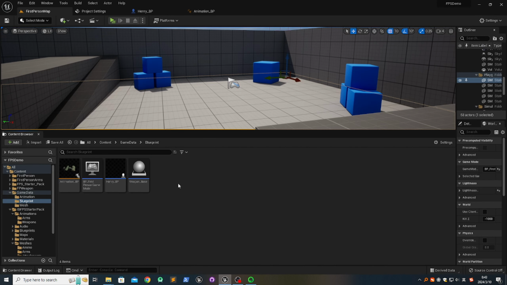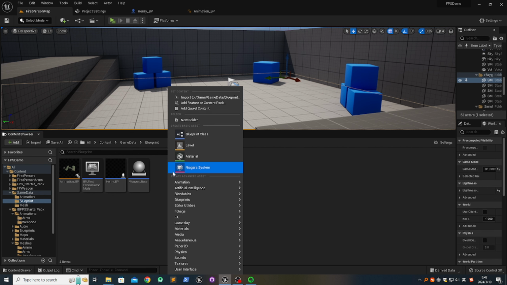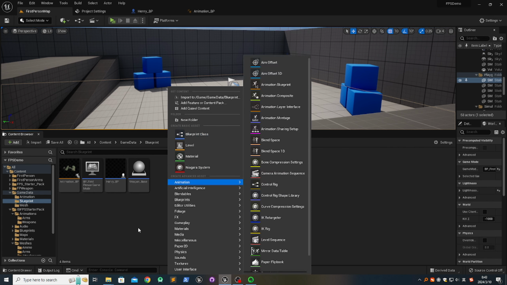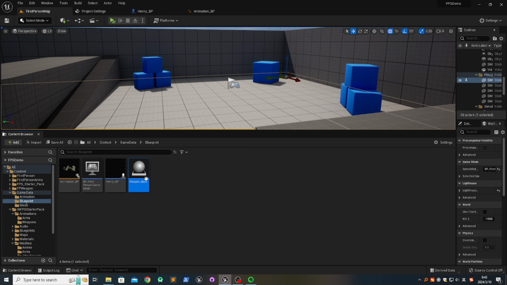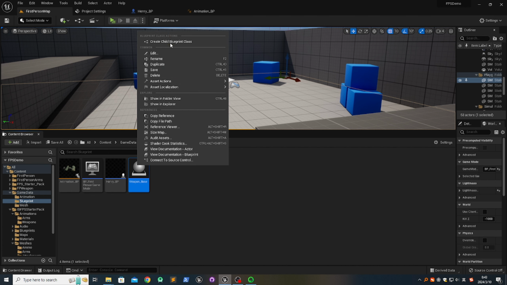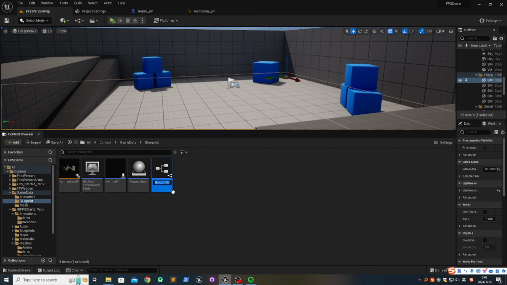Then go back to the blueprint class and right click. We right click the weapon base and we create a child blueprint class. We call it weapon AK.